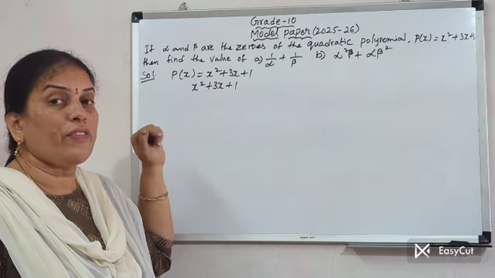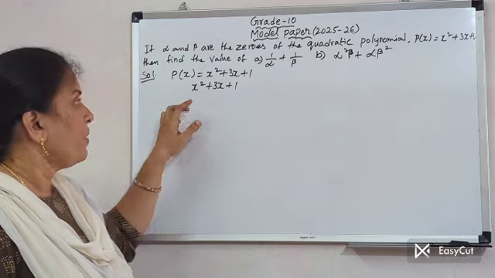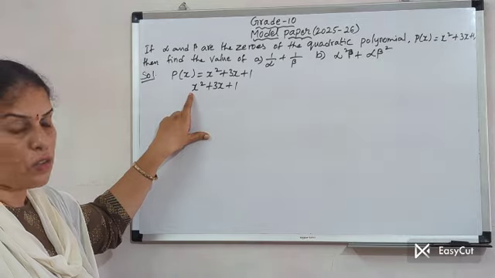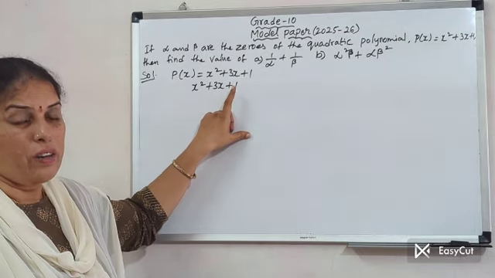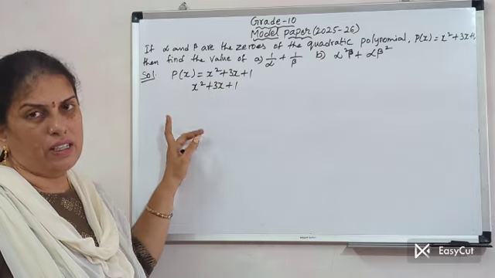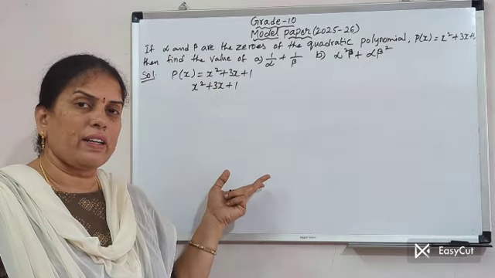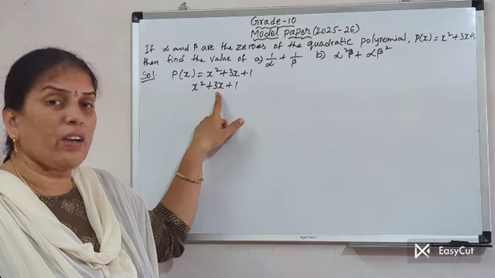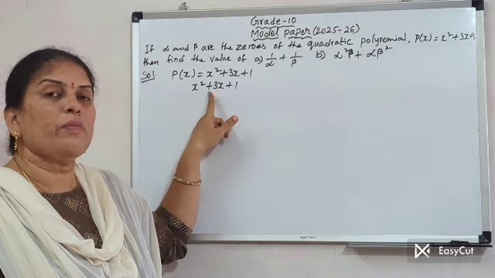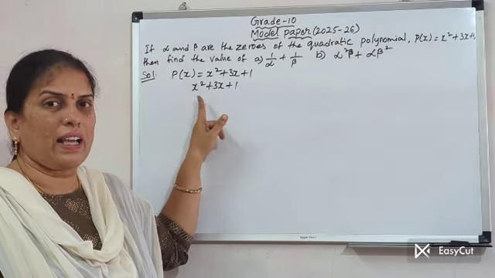Here also we will find like that. We will check whether factors will come or not. What is the coefficient of x square? 1. What is the constant term? 1. 1 into 1 is 1. For 1, we must find out the factors. For 1, what are the factors? 1 and 1. That's all. 1 plus 1 is 2. But here they give 3. That means it is impossible to find the factors like that.